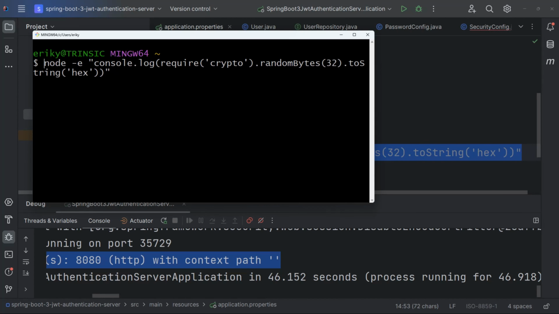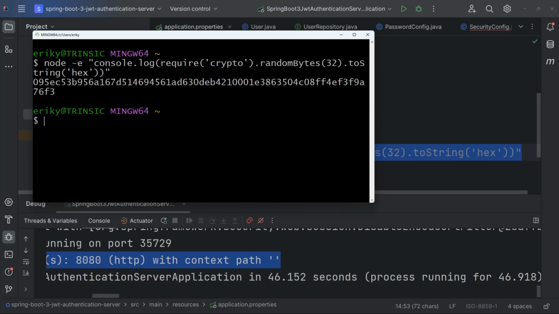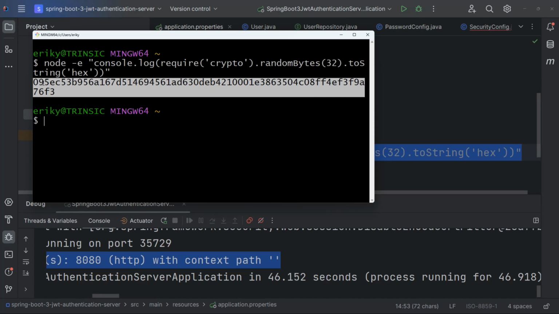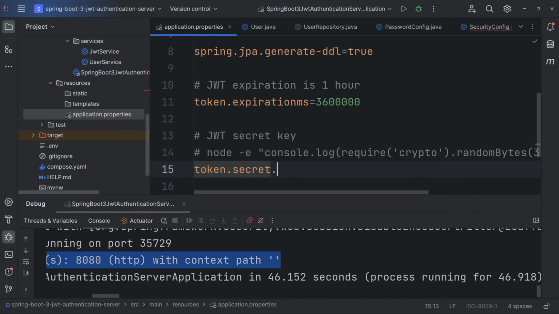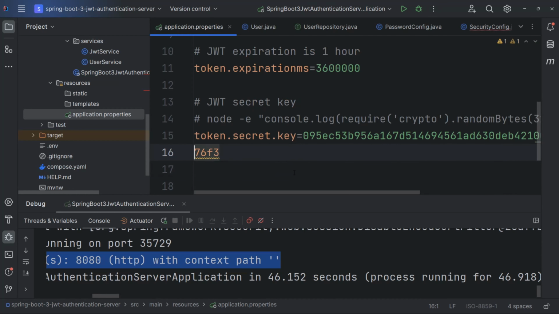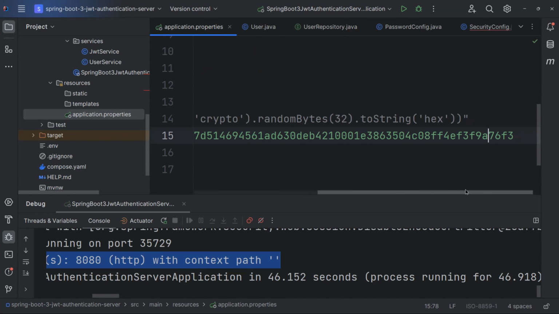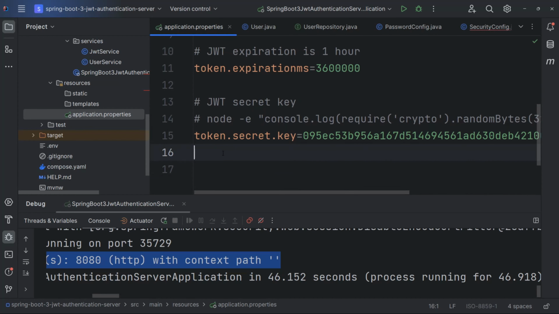We've got it in our console, and it returns this number. Just cut, token.secret.key equals, blah. And there we go. So every time you want to regenerate a new key, just cut and paste this node command to do that.